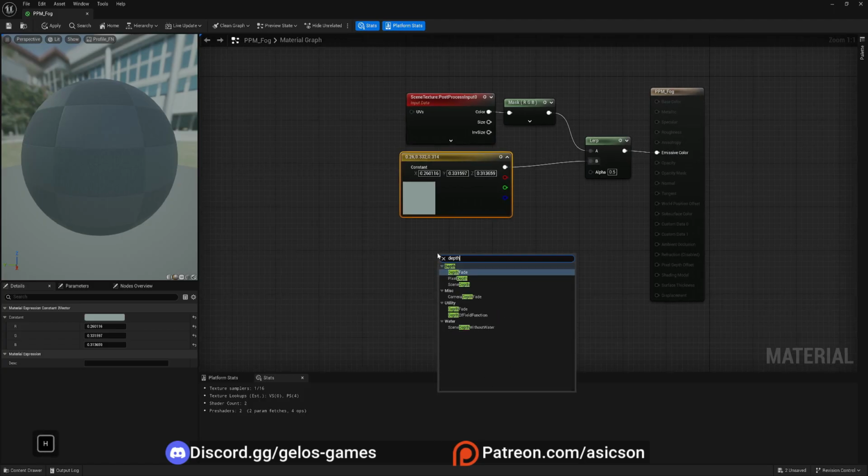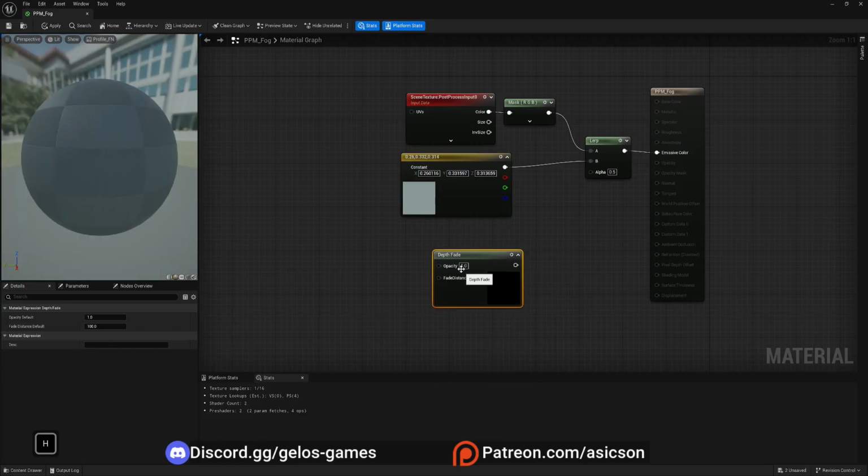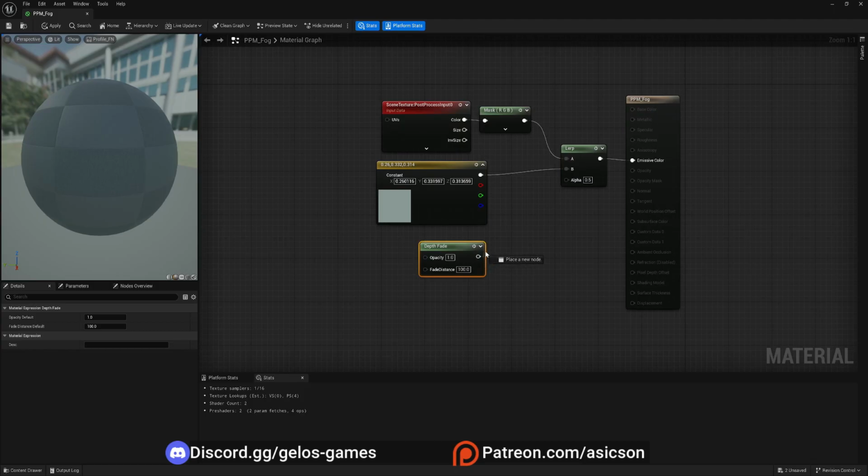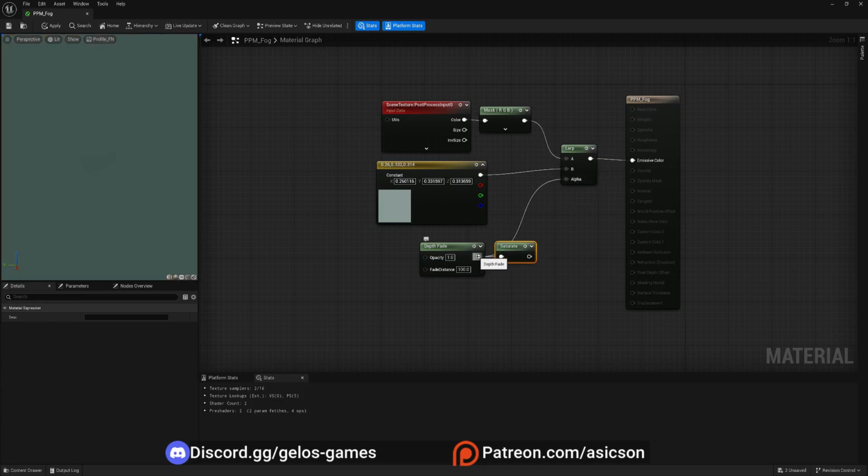And for that, usually we used depth fade, which was really great. And I will show you a problem that can appear on high-end devices. Usually I like to use saturate just to be sure that this is between 0 and 1. I think this one already outputs a black and white mask, so it's 0 and 1.